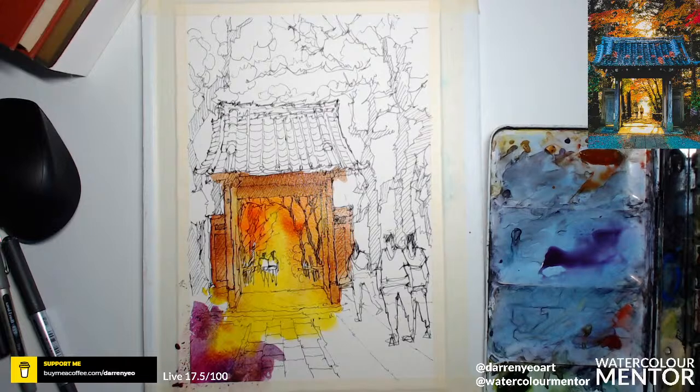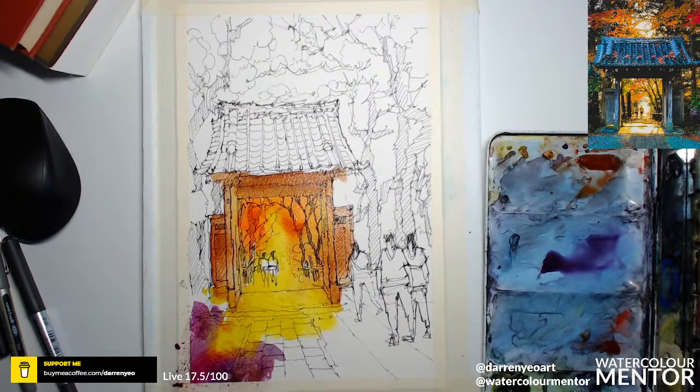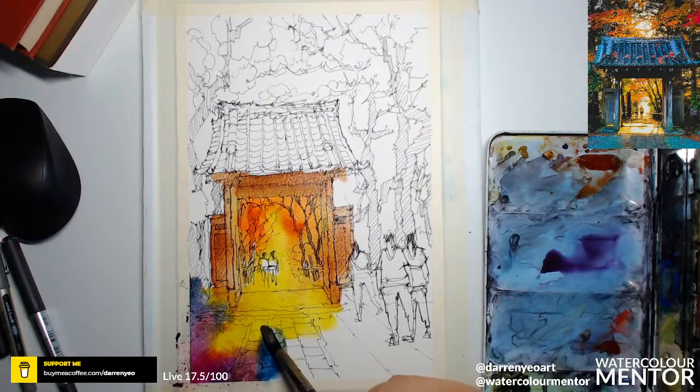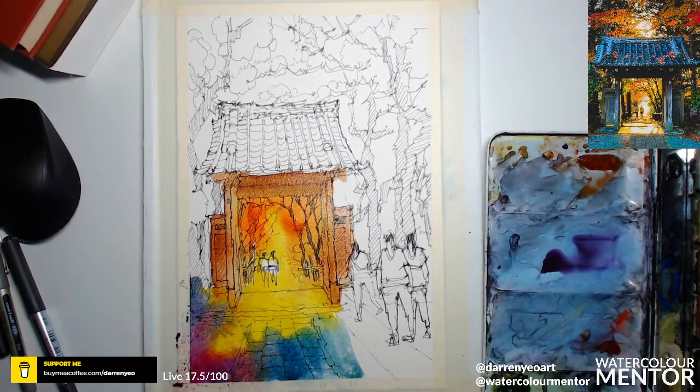I do want some more blue in there, not in all parts, but some more blue like this. I'm really making use of warm and cool colors, complementaries. And I mean, they're not exact complementaries, but certainly they're going to draw more attention to this area of the light where it bisects areas. Let me have a look what else I could do.